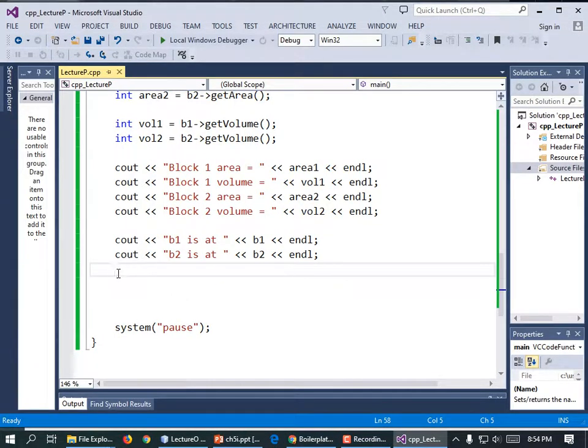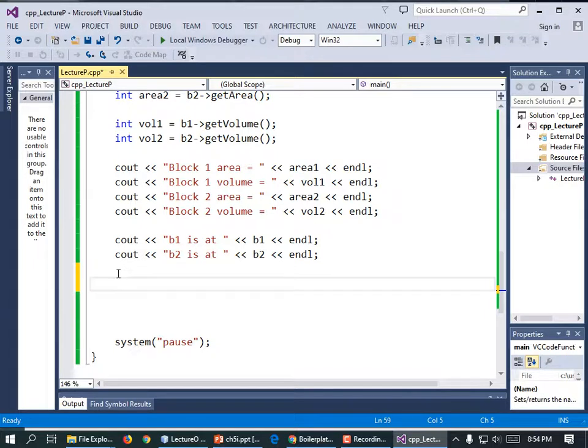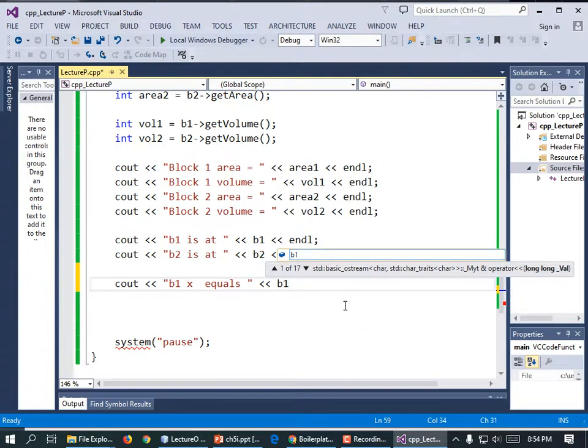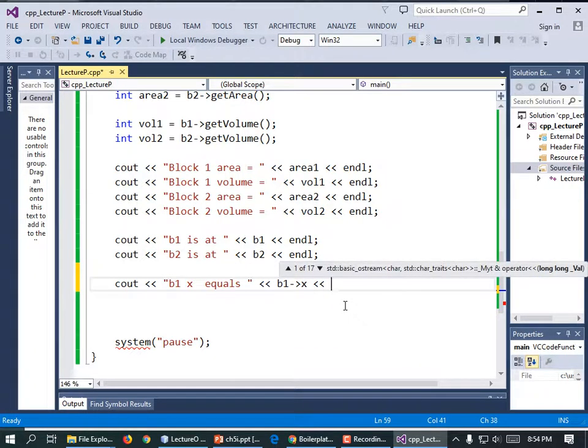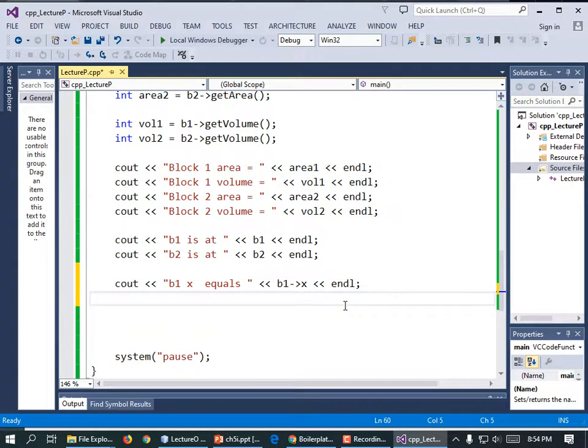Let's print out the address of a specific element. I'm not sure this is going to work. Firstly, let's print out the value of x for each one. So cout << "B1 x = " << B1->x << endl. But now we want to print the address of that variable.